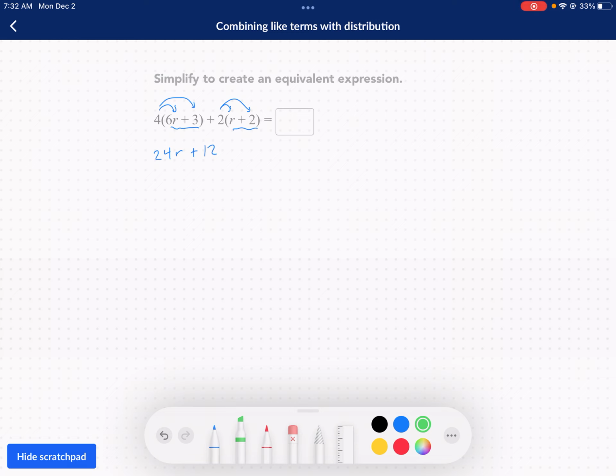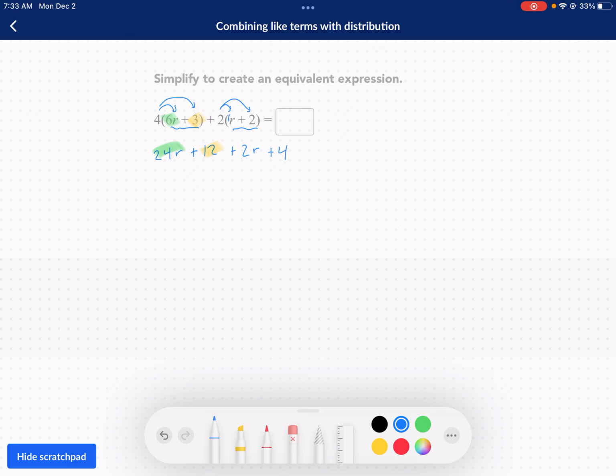Okay, this green became that green right there, and then this yellow became that yellow after you multiply both those numbers by 4. Okay, we're going to do the same thing over here. We're going to do 2 times r is just 2r. Again, there's an implied 1 in front of a variable by itself because there's just one iteration of that variable. And then we have 2 times 2, which is 4.